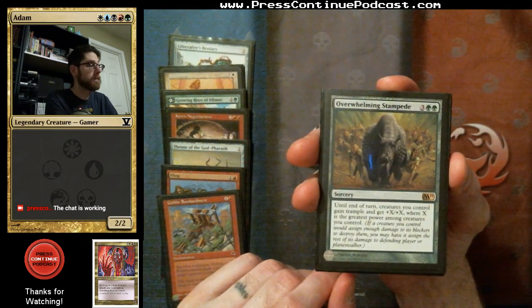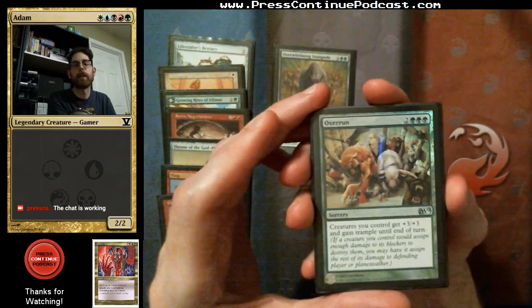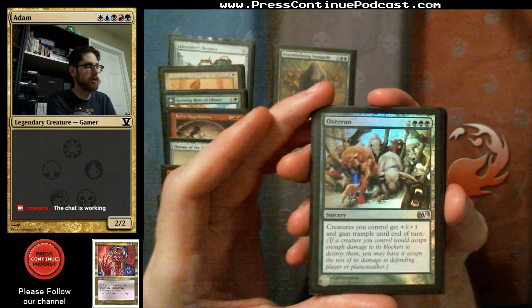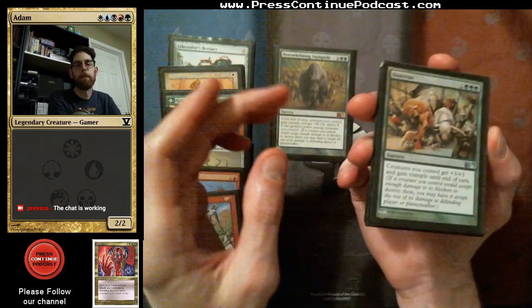Yes. And of course, good old Overrun in foil. Had to track that card down too. Gives all my creatures +3/+3 and trample till end of turn for the same amount of mana. So, excellent card.